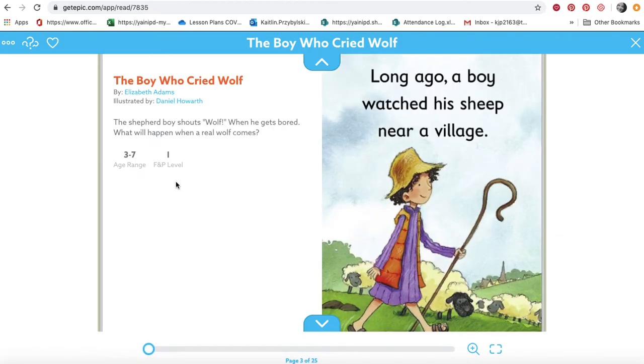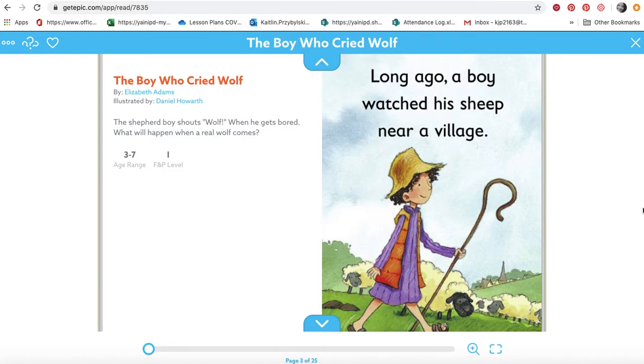Alrighty. Once I've clicked on the book, I can go ahead and read the book. The books that have been assigned to your child from MSA's upper school should be books that are around your child's independent reading level. So they should be able to read these books out loud either independently or with minimal support. If you're having difficulty with that, you can definitely reach out to your child's teacher.